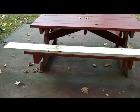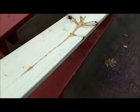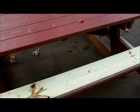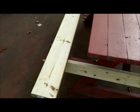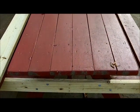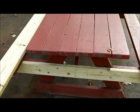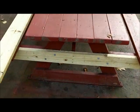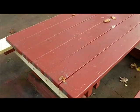And you're wondering what this 2x8 is here? It's just an extra 2x8 that I laid out here that I bought at Home Depot a couple months ago. So I just set it out here. I really need to paint this pressure treated wood, but I was going to do the whole picnic table in the good stuff, the good Behr that I was just talking about, which is in the house now so it don't freeze. But I don't know, maybe I'll stick one coat of that stuff there on this. That's pressure treated anyway, so it isn't going to really matter, and put the good stuff on it probably next spring.